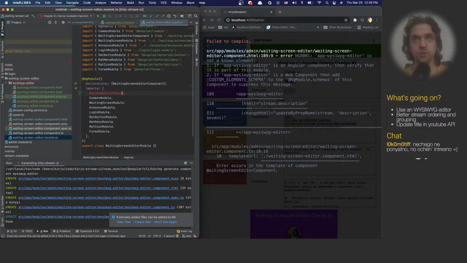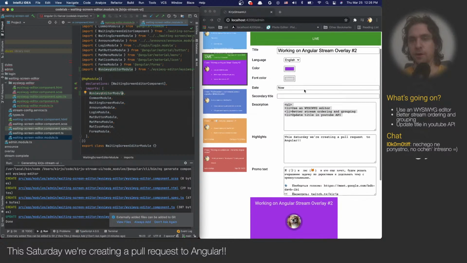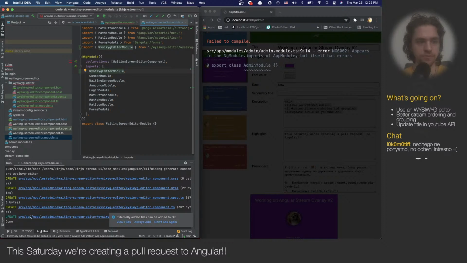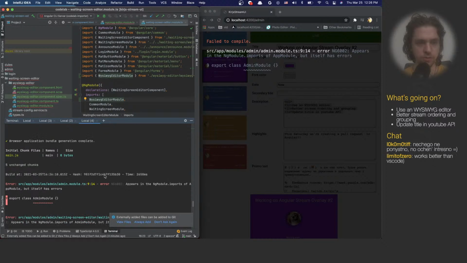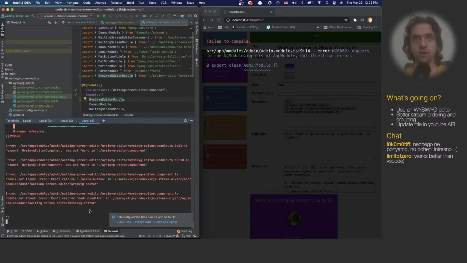No, I did not import it. Boom. Perfect. All right, so now it's all broken. Appears in the module import, but has errors. Why do you have errors? Oh, it's a lot of errors. Aha, that's because I do not have a medium editor.